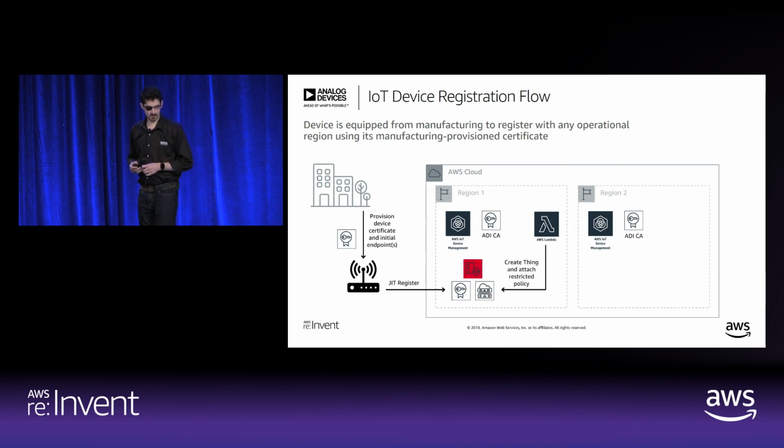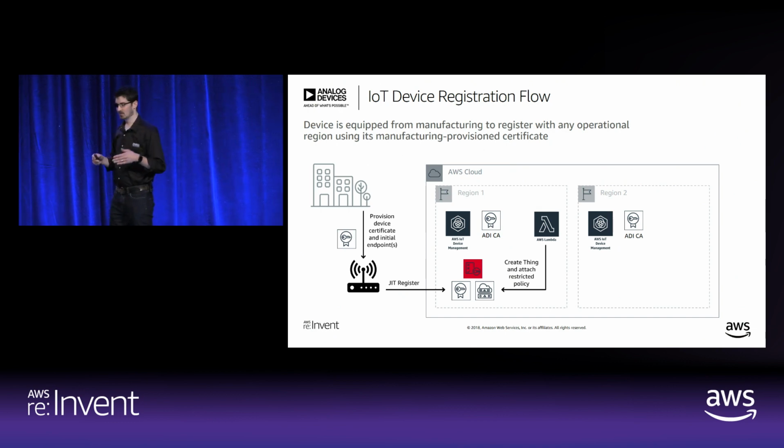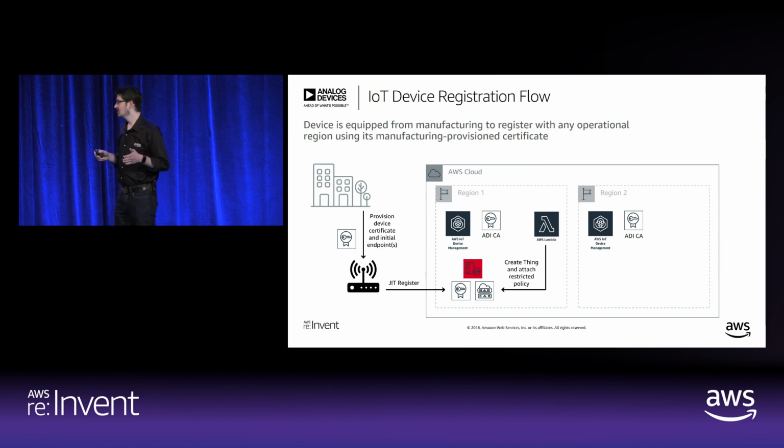And upon connection, we have a rule listening for the just-in-time registration event. What it will do is create a thing in the IoT thing registry. And then it will also, and this is important, connect a restricted policy to that certificate so that the device can maintain its connection to IoT Core, but it's not ready for business use. Again, it's not associated with its application and owner just yet. So it's in a restricted state. It's able to connect and interact with its shadow, but it can't publish to any other MQTT topic, which is going to be the full use of the application later.